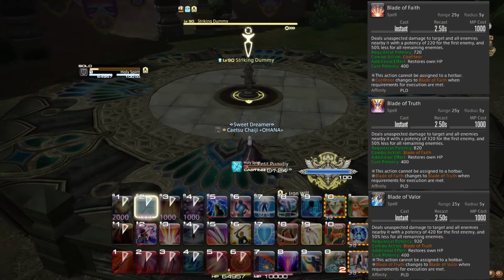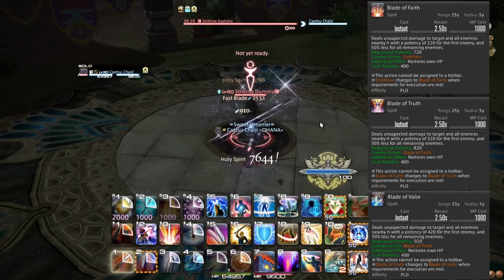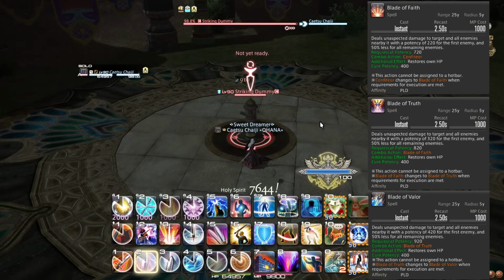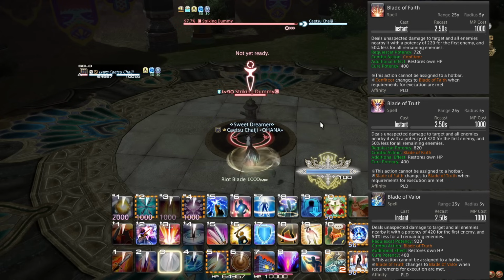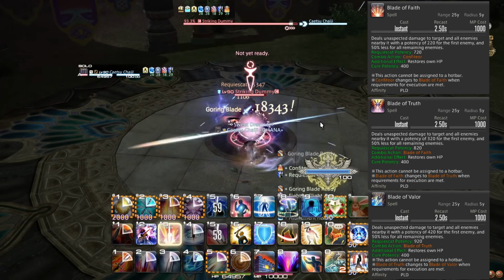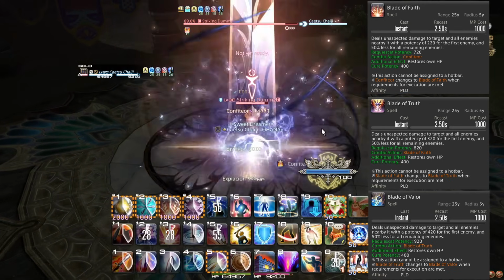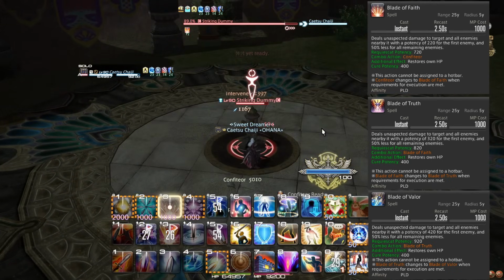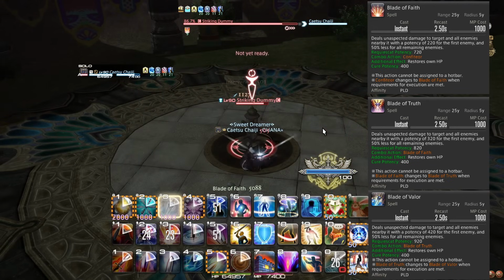At level 90, Confiteor is extended with the 3 Blades combo: Blade of Faith, Blade of Truth, and Blade of Valor. This combo is automatically used by repeatedly pressing the Confiteor button. Each blade does increasingly more damage, costs MP and spends Requiescat stacks. Similarly to Confiteor, they all scale far better than Holy Spirit and Holy Circle, and include AoE components. They also receive the effect of healing you for 400 potency on cast.